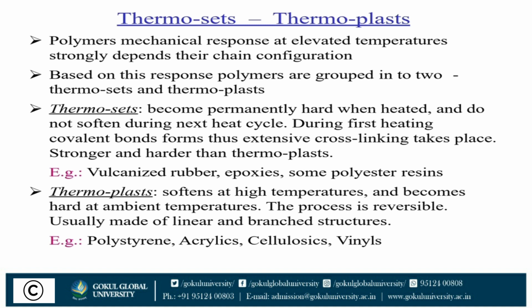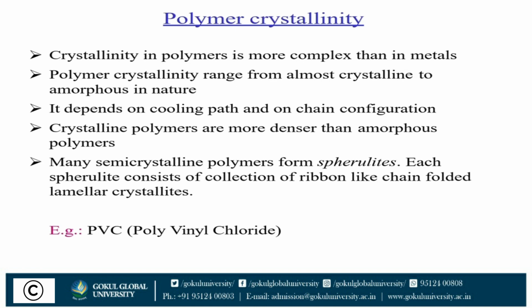Polymer mechanical response at elevated temperature strongly depends upon the chain configuration. Based on the chain configuration, we discuss thermosetting and thermoplastic materials. The crystallinity of a polymer is more complex than that of a metal. Crystallinity in a polymer ranges from almost crystalline to amorphous in nature, depending on the cooling path and chain configuration. Crystalline polymers are denser than amorphous polymers.